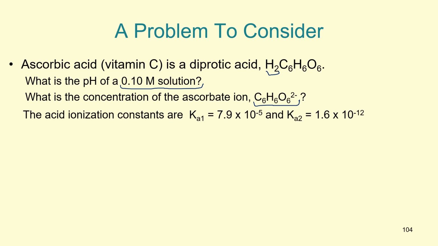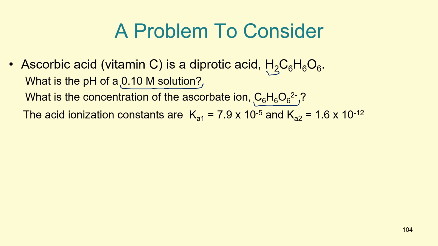And as we'll see, the pH will really only be affected by the first equilibrium, but we're going to do the second equilibrium as well, so that I can prove that to you. But we'll have to be able to find the ascorbate ion, so we're going to have to do the second equilibrium. And it's not as bad as it sounds.